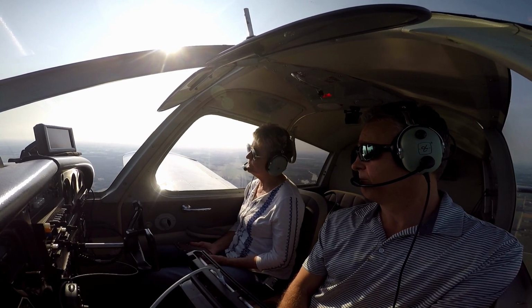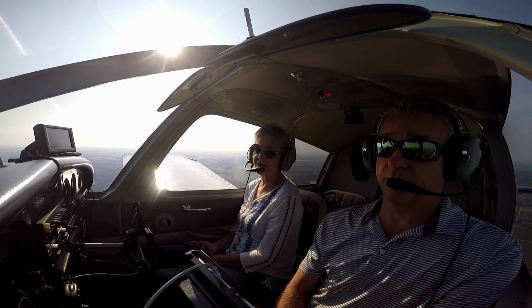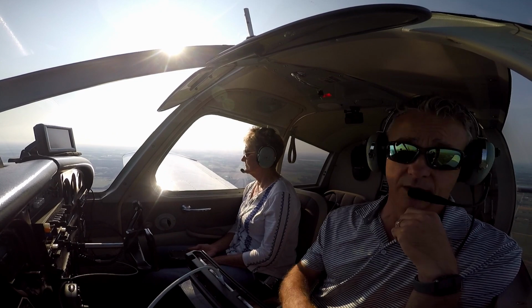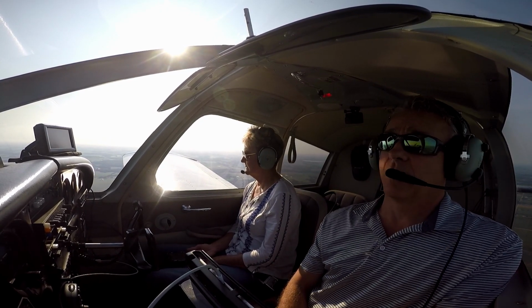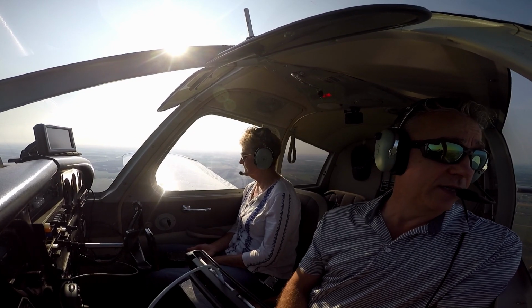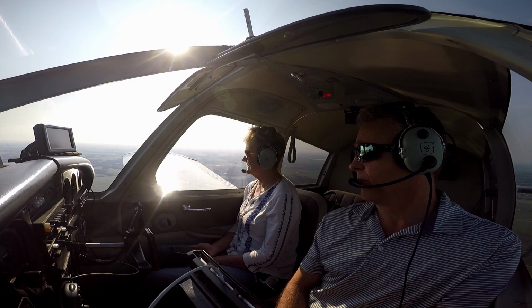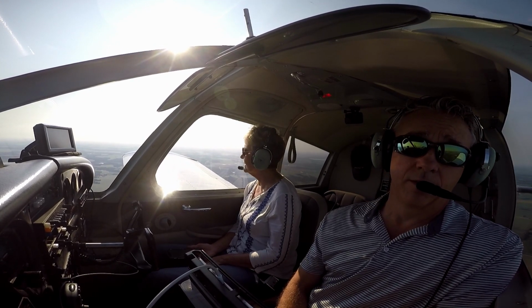And is that something you have all decided, that's planned out before you take off? Yep, that's in the rules. If we're staying below 3,000, we've got some latitude. Now, over rural areas, we are allowed to fly as low as 500 feet off the ground. Wow. Over populated areas, you have got to stay 1,000 feet above ground. Okay.